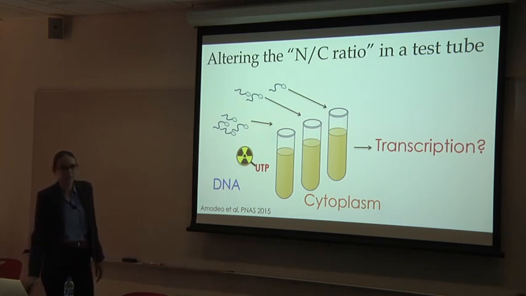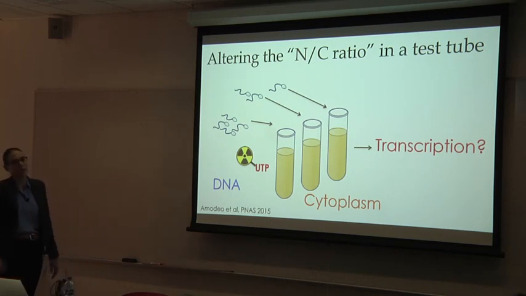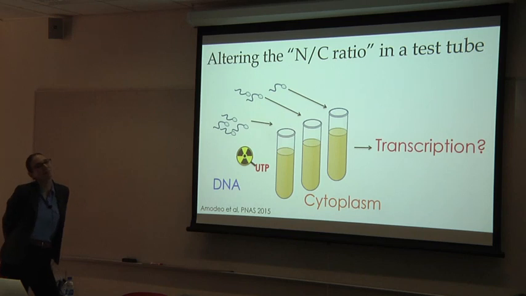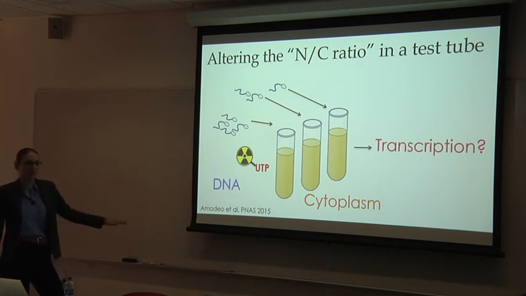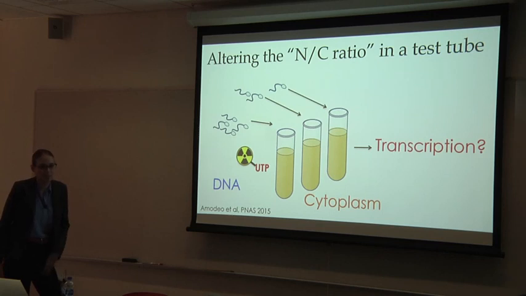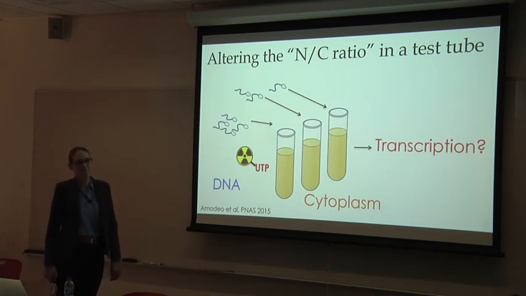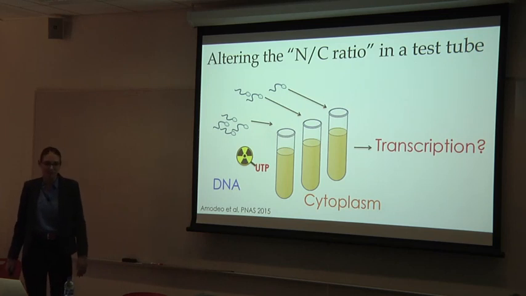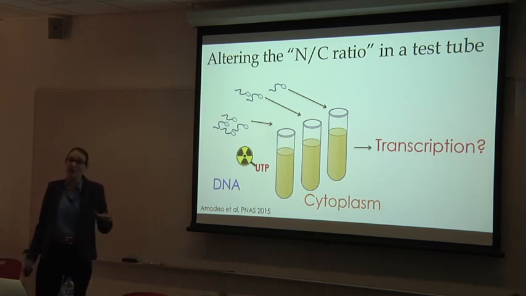But what is NC ratio in this case? Just concentrations? Concentration of DNA. Yes, I use the term NC ratio and DNA cytoplasmic ratio interchangeably. In the ploidy experiments, when you make a haploid embryo, that cell is going to have the same number of nuclei, but each nucleus has half the amount of DNA. In the literature, it's called NC ratio, which is why I say NC ratio. But the N component is pretty well established to be DNA. So we should think about it exactly like DNA to cytoplasmic solution. Yes, that's the way I think about it.